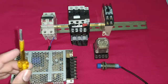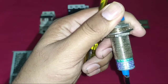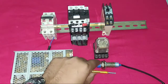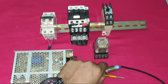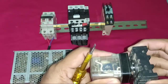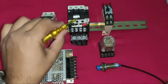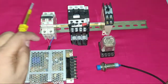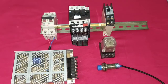First understand which components are required for this control wiring. We need one proximity sensor — in this video we use a PNP three-wire proximity sensor. Because the sensor is 24V, we use one SMPS. We also need a 24V DC 8-pin glass relay with relay base, one contactor, one overload relay, one timer for stopping the starter, and one control MCB. The SMPS converts 220V to 24V.